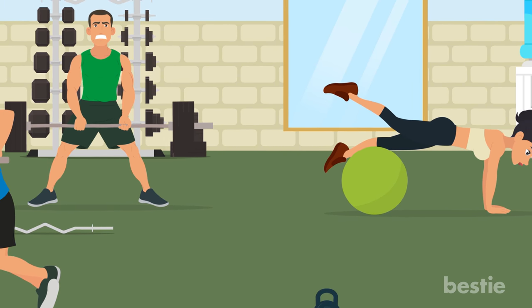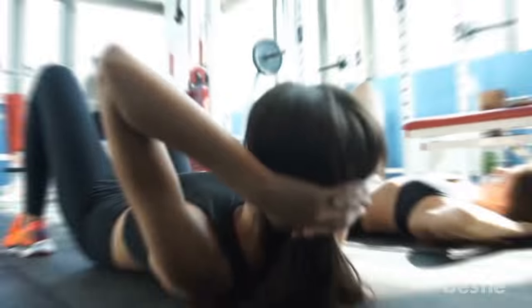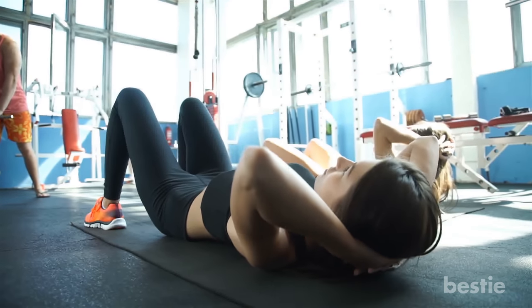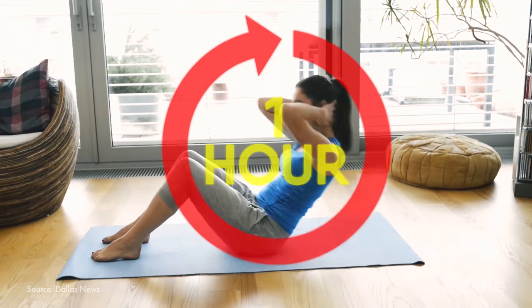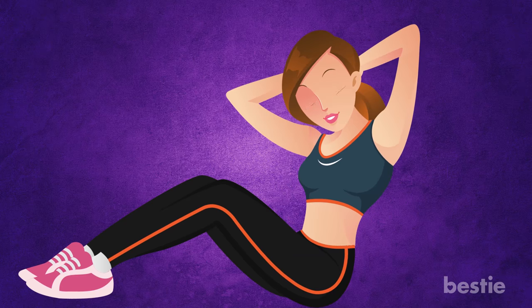It's common to see people sweating it out at the gym to get a well-toned body and a flat stomach. To reach this goal, lots of people stress on crunches and sit-ups for a flat tummy. What they don't realize is that even doing one hour of crunches won't give you the benefit of a 10-minute plank workout. Do you feel like doing 500 crunches every workout is a waste? Well, not entirely. Crunches do work, but not that well.